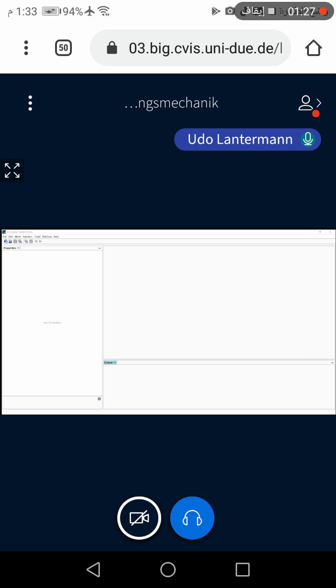Okay, then we can start with the first case. So we will create, we will start from scratch. So that means at the early beginning. And maybe you remember the lecture, I think it was today, where the modeling errors are described. There was a very simple case, that means the circular cylinder and flow over the circular cylinder. And today we will start with the inviscid one. So inviscid flow over a circular cylinder.